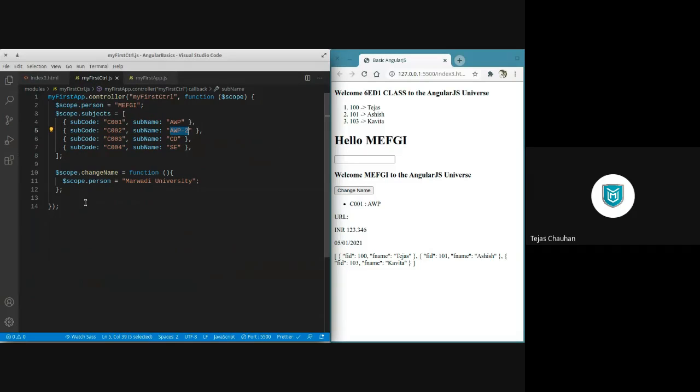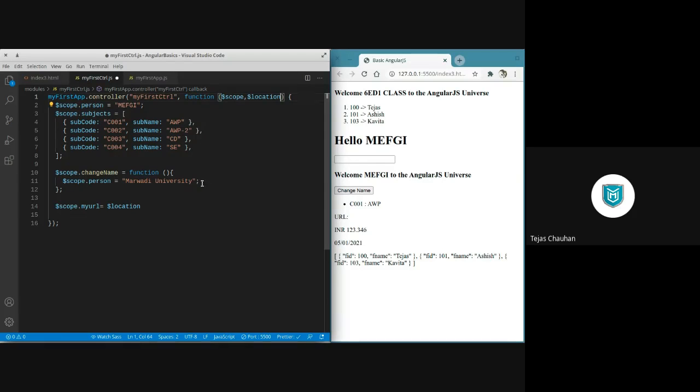We go to our controller, and at this place, what we want is to have our scope, and that scope will have the myUrl property. Now what I want here is to use the location service, but if I want to use it, I must first define it as a dependency in the function. So whatever controller function I have, along with scope, I'll define the location service as a dependency, right?